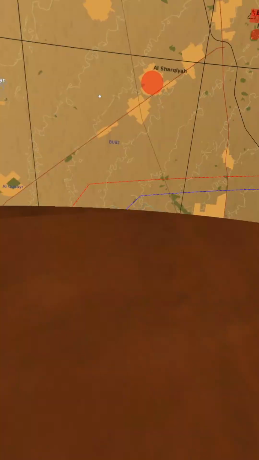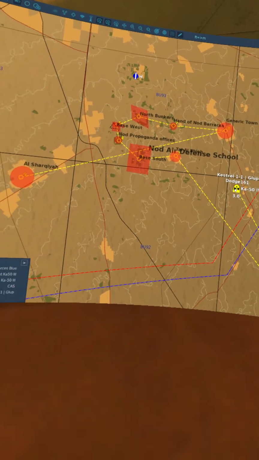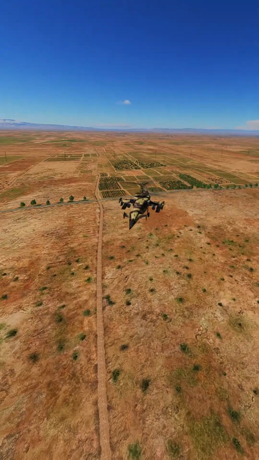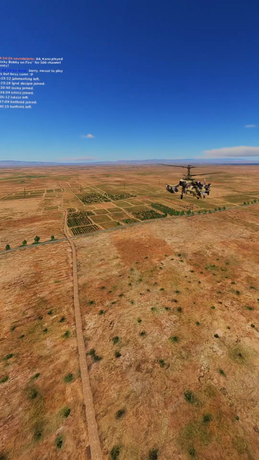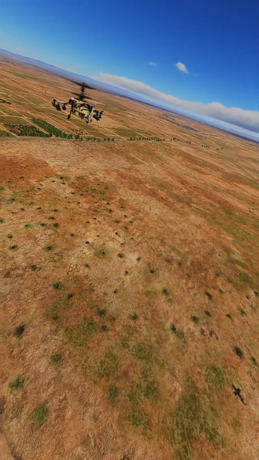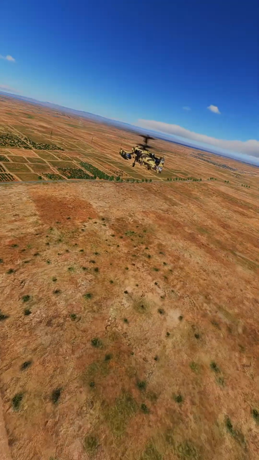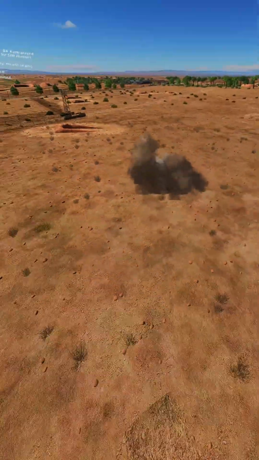He's got a convoy there, isn't he? Maybe this is what this guy's firing at. Yeah, I think he's looking at that convoy over there. Can you see it's turning right now? Right near the rotor blades. There we go. Good shot.